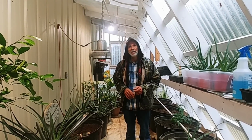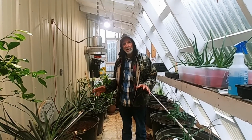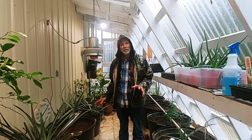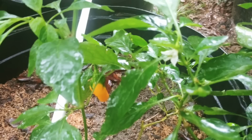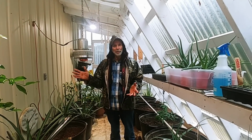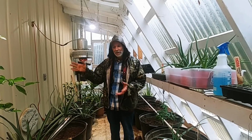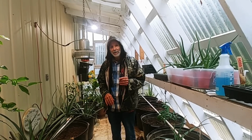Okay, guys, we got a few more plants we're going to try to move in here. Maybe a few tomatoes that are growing out in the field. And then we may come in here and just plant a few things that we want to overwinter in here that we like. Maybe like a couple of peppers. I've got a Marconi pepper right there that I've had for 2 years now that came from Miss Jen at the nut house. The seed did. It's a yellow Marconi. It's still got yellow Marconis on it. I'm trying to go for year number 3 with that plant. So I'm going to probably be bringing it in and moving it into one of these pots in here and just seeing how long I can keep this pepper going.